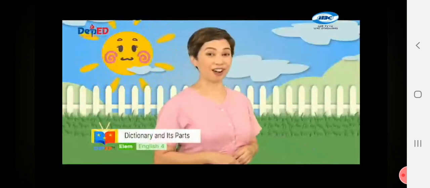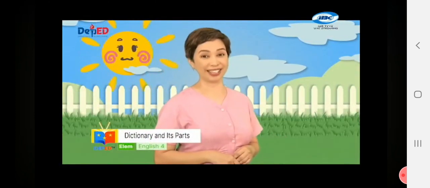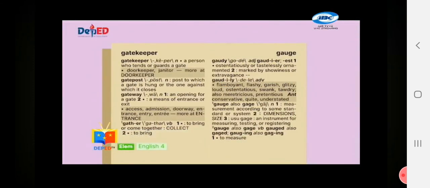Now that we know the origin of the dictionary, let us now study how to use it. First is the guide words, which are found at the top of each page in the dictionary. With the first and last entry words on a page, these help us find words easily. Guide words can be placed together. It can also be placed on the left and right. A guide word on the left is the first entry word in a page, while the guide word on the right is the last entry word on a page.